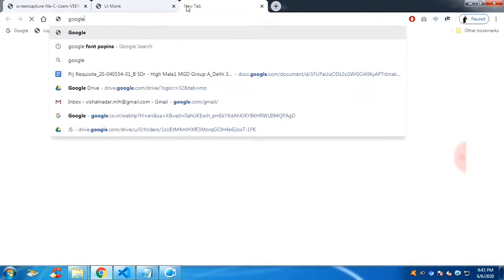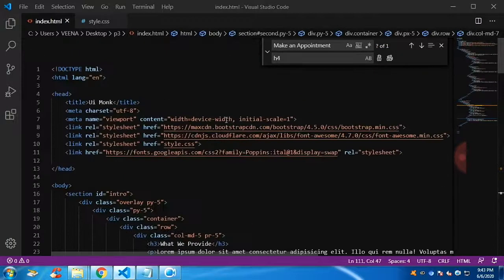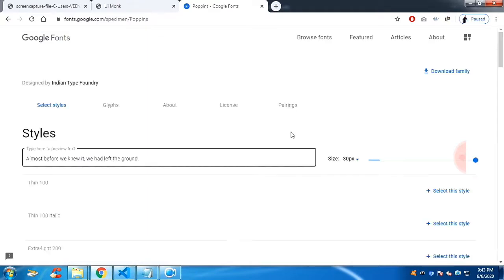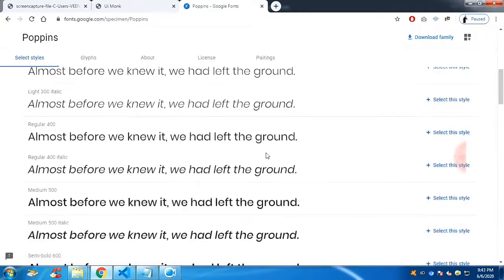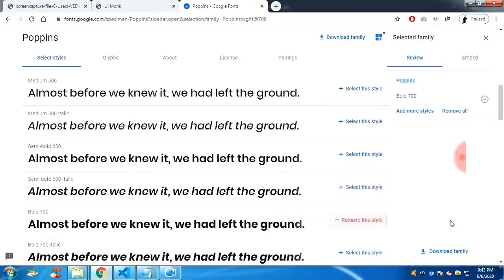Now we will change the font. The font does not look the same. You can see it's Poppins, but it has no font weight. Let me choose a font that has font weight with it. That means that it should have a little bolder look. So let's choose this one. Select this style and let me embed it in my head tag.